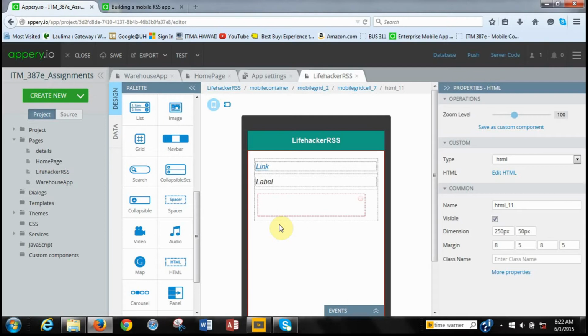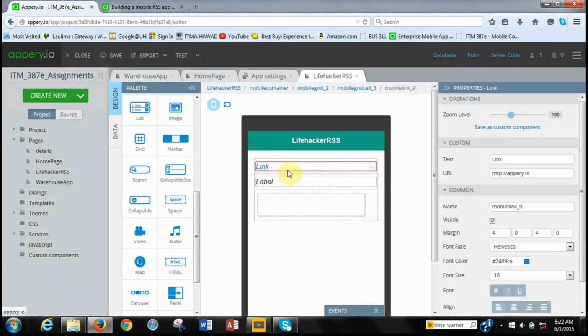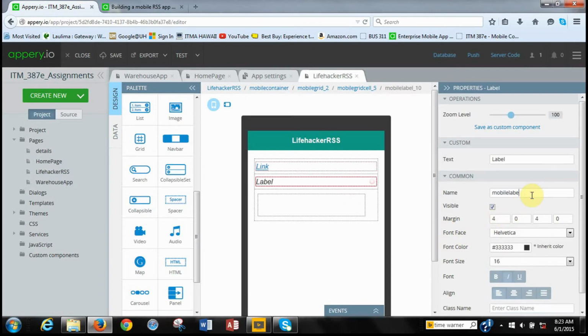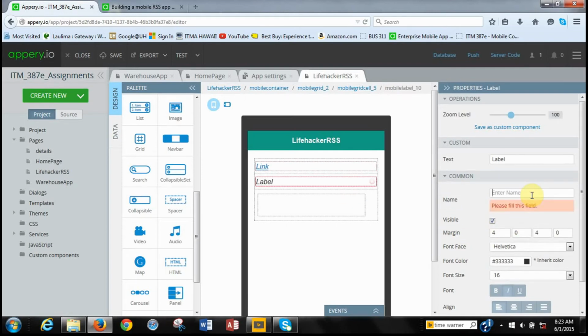Now what we have to do is make it easier to map the components to the service by renaming them. So first we're going to select the link component by clicking in here and set its name and properties to link. Right over here, the name, we want to set it to link. So I'm just going to delete that and type in link. And for the label component, we want to set the name as follows. According to the instructions, label component is pub date, so PUB DATE.